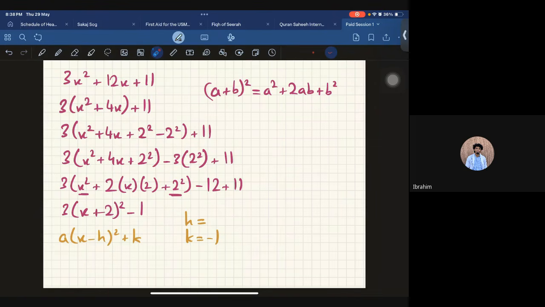Perfect. So because the general formula has a minus sign over here, but over here it's positive, h will have to be minus 2. So if you input minus 2 in place of h, you'll see that it becomes (x plus 2) whole square plus k, which is the same as this. So h over here will be minus 2. So this is something you need to be careful about. So the turning point that we got for this question is minus 2 comma minus 1. And again, because the coefficient of x square, which is a, is positive, this will be a minimum point.